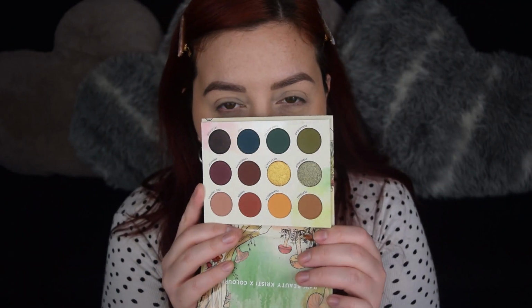Yes. So let's start with the palette. I'm so excited. The colors of this palette. Okay. I love color. Such a general statement, but I do. I love colorful makeup, but I feel like the way RawBeautyKristi did her palette is a way that makes color more approachable for the everyday fare. Because they're just like muted or navy tones or deep tones of all of, like, the most beautiful rainbow shades. So that's the palette and I'm ready to fuck it up.